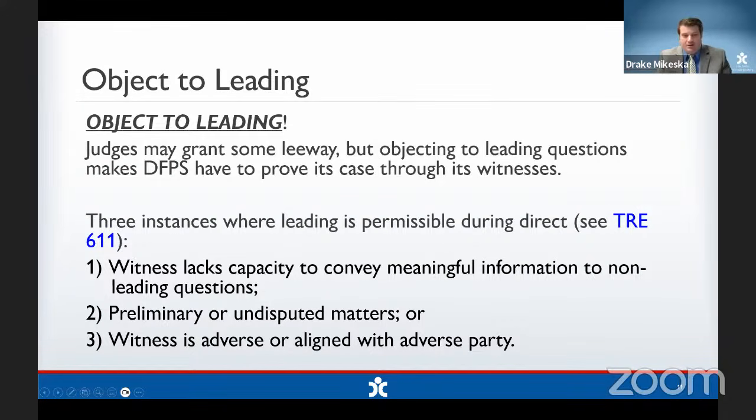Yeah, no, I think just the strategic nature of objecting. I tell my clients all the time that I'm playing chess in the courtroom, right? And I'm having to make very strategic decisions. And so sometimes I might not object, just because strategically speaking, it's not the best thing to do.